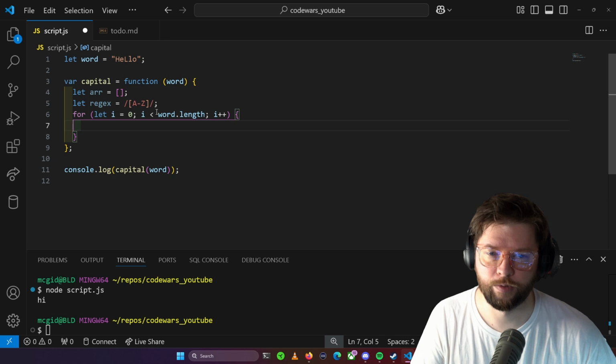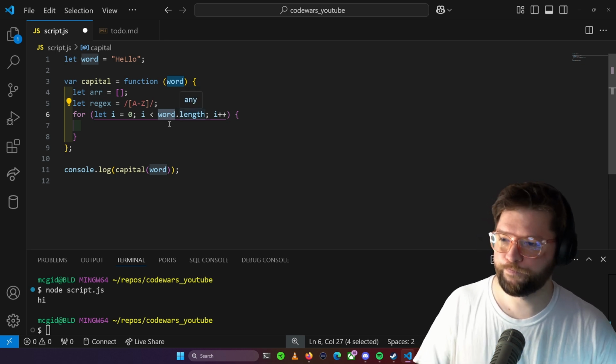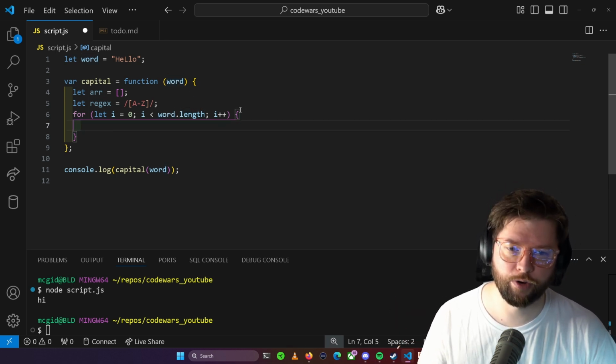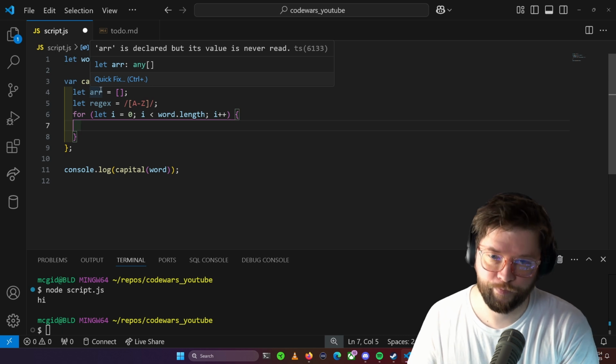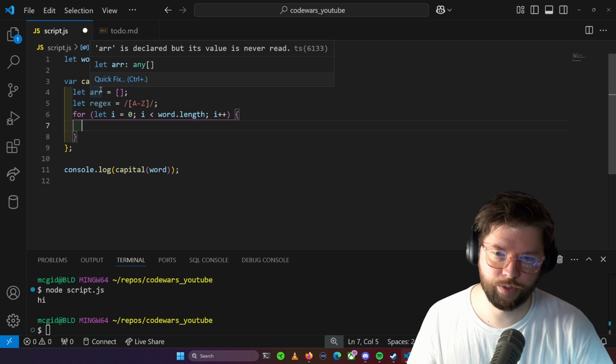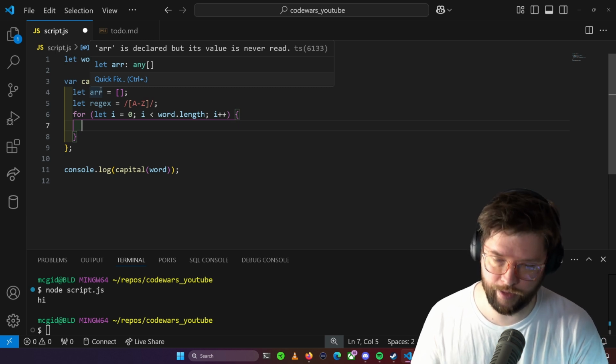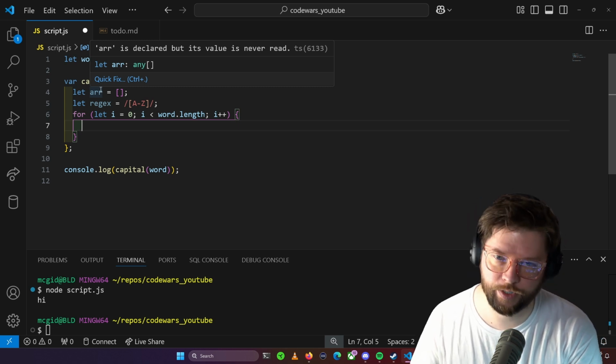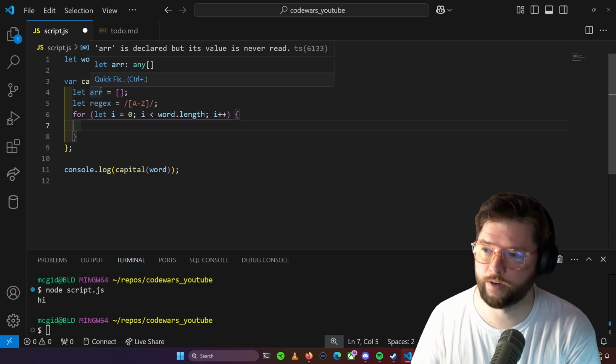It's going to loop over the word, which is this variable right here, loop over the length of it, and just increment through. Now, what is it going to do every time it sees a character in that word? That's what we're going to write inside of this loop right here.